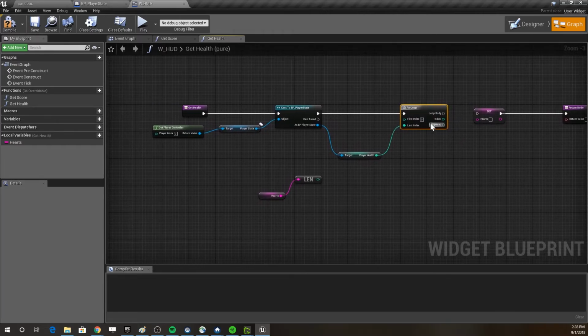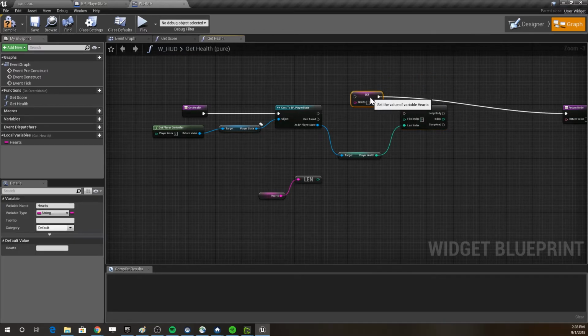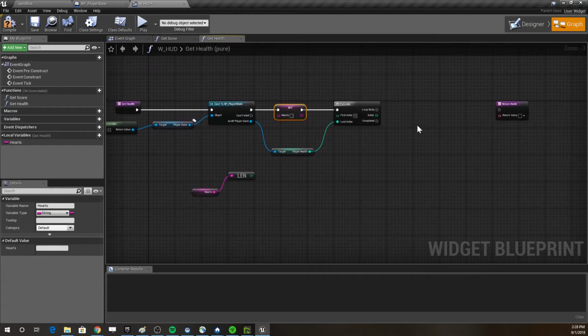And then from there, we definitely want to make sure that we set this variable to nothing when we start, and then as we run through it, we're going to want to set our hearts to the proper number of hearts, and that's going to need to get fed in here somehow, some way.